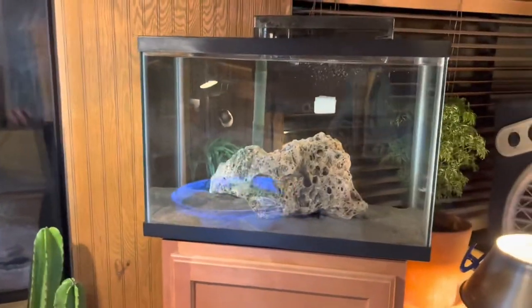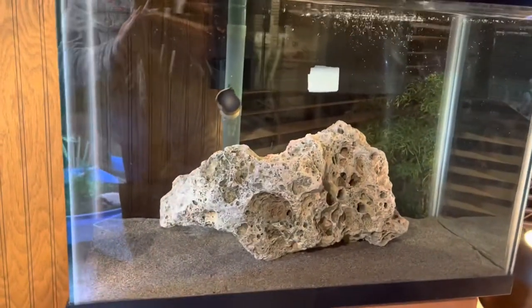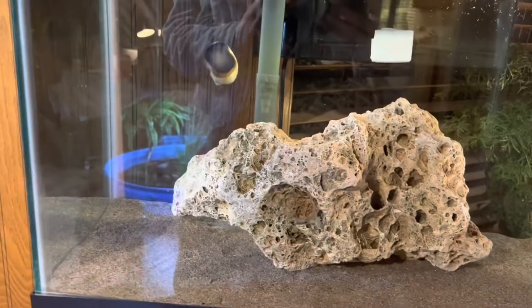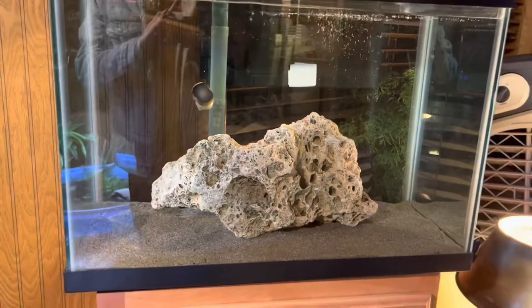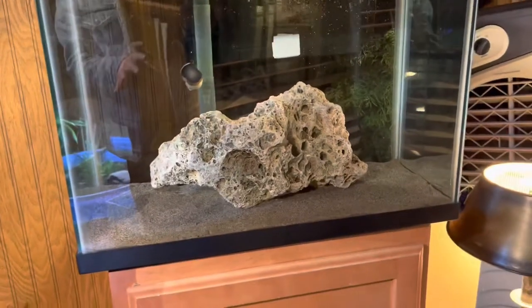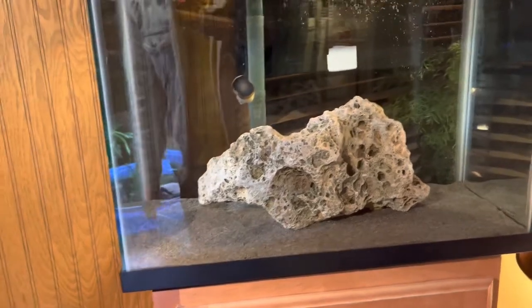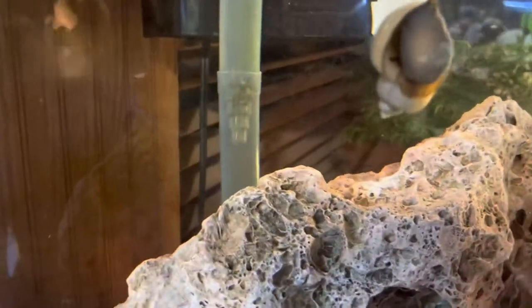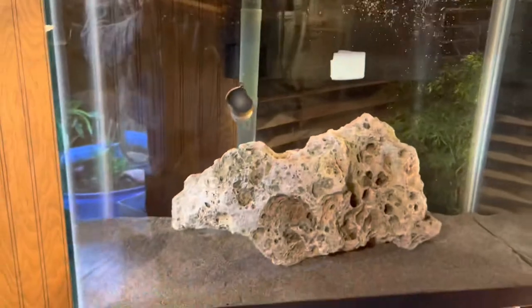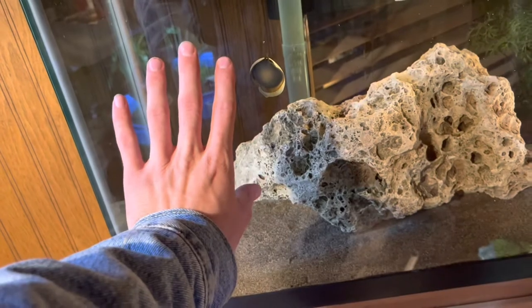And here I set up a 20 gallon tank for smaller cichlids whenever I get them, or if I get them from PetSmart or Petco or whatever, so I can medicate them. I'm not exactly sure yet what I'm gonna do with the tank, but that's what it is for right now. And I have another big blue mystery snail in there. I mean, absolutely massive. That's a 20 gallon tank, all right? Like, that's my hand right there.